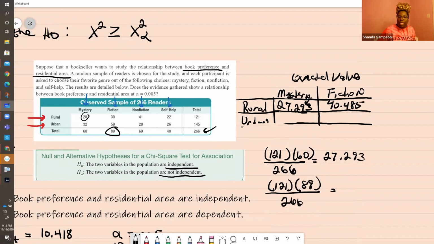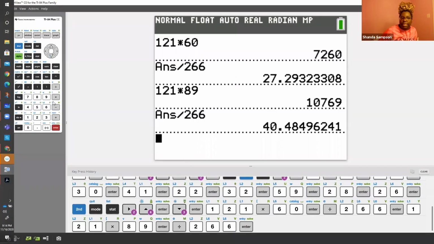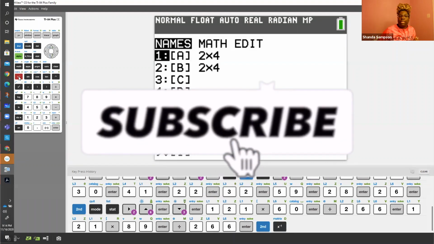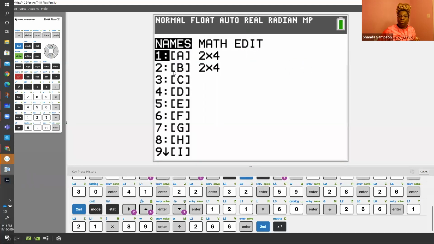And then you would have to do it for each one, and you would go through and keep doing that if you had to do it by hand. We're not going to do it by hand. So you will be asked for expected values. We're going to go back to our matrix. And remember before, I didn't say anything, but when we first came here, there was nothing in B. Our calculator, when we actually did the test statistic, put things in B, which is the expected values.